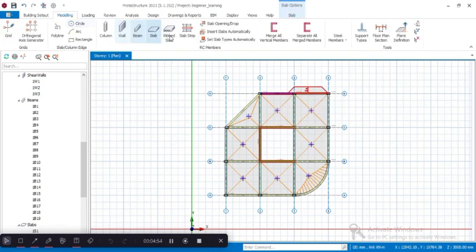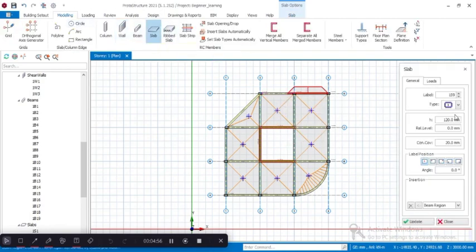Okay, let me confirm. I think it changed some of the things from here. So our own cantilever slab is type 6. Okay, this is type 12. Yes, they are correct. Slab properties instead of the slab edge line.